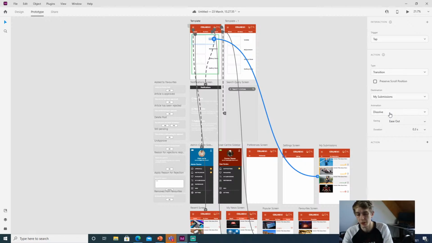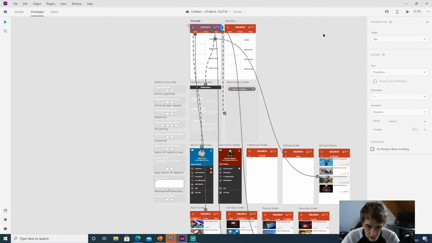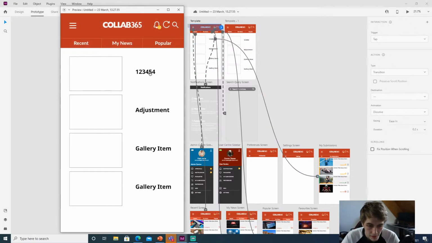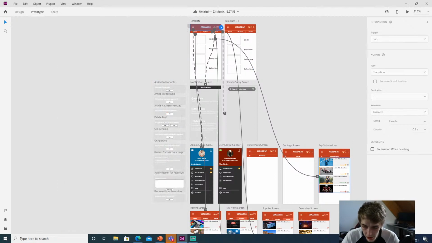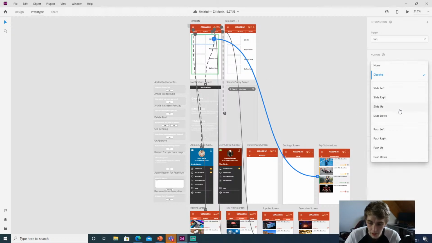And the animation that it's going to do is a dissolve, which is basically like a little fade, which I can show you if I just make sure this one is selected. If I select this little text box now, it just does a little fade to our second screen. And you can change that by selecting either the line or the element. You've got all of these other typical animations that you see on apps, such as slide in and push. Slide in will slide over the top, and push would push the previous window out of the way and replace it with the new one.